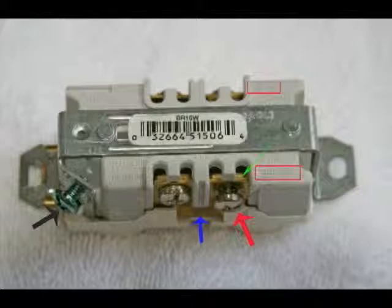Now this one here, the small green arrow, shows that when you loosen the screw at the red arrow, there's a small brass block that moves out of the way. You slide your wire down between these two blocks and tighten the screw. It's just that easy. Also shown by the blue arrow is a connector that you can cut in order to separate these two outlets in this one receptacle, and therefore you could put one outlet on a switch if you'd like to.